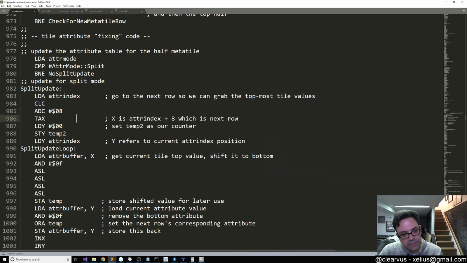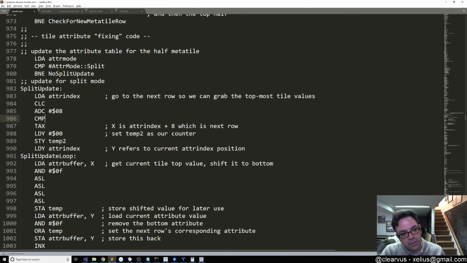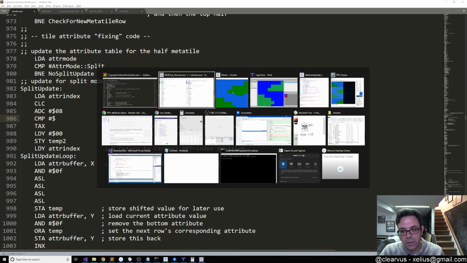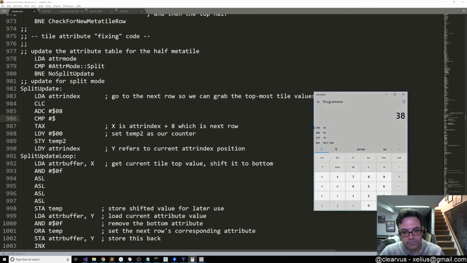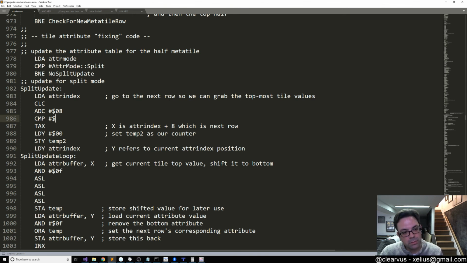Let's do that. Let's do this. If we add carry and we compare that to 38 plus 8, that gives us 40. And the reason this is okay is because it's just copying junk into the lower bytes.